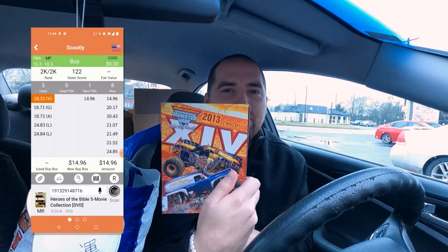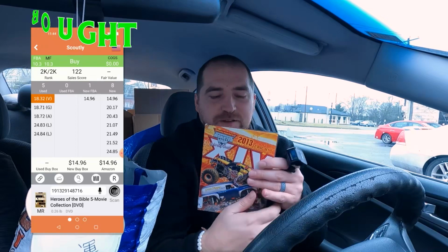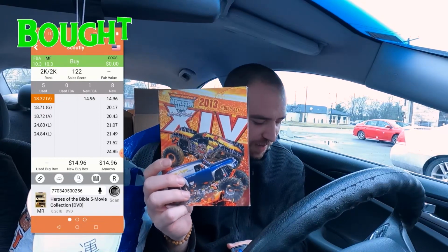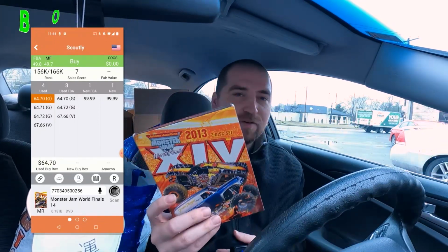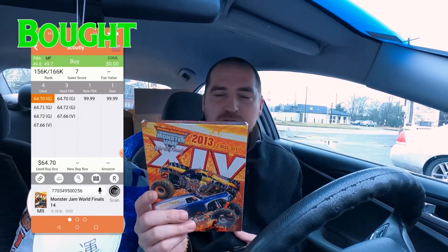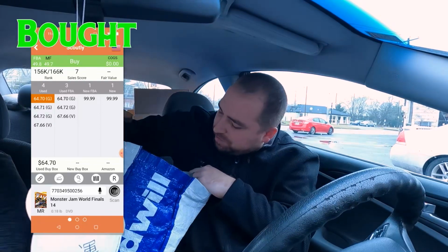Monster Jam. I used to go to these as a kid down in the Spectrum when it existed in Philadelphia. And I've actually had profitable ones of these sell in the past. So if you ever see monster truck stuff, always scan it. I mean, look at the price of this one. $49 profit for Monster Jam. So I'm pretty sure the other one I sold was pretty profitable as well. It does sell, you know, at least once a month, which is good. So that's a good flip. That is it for the DVDs.